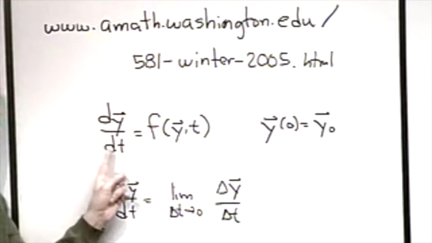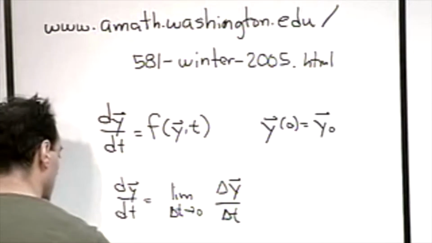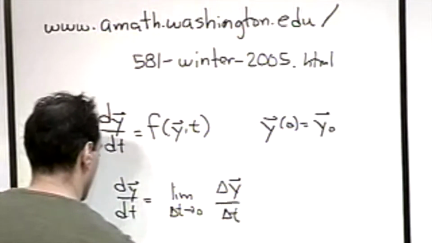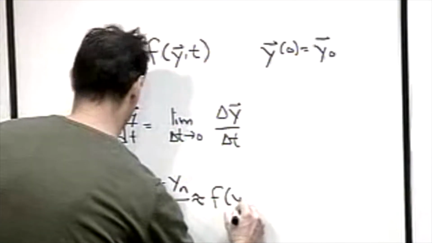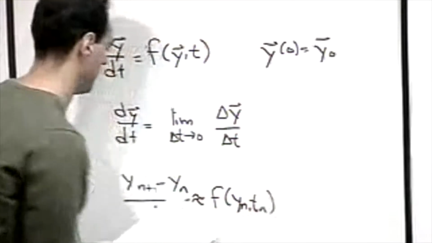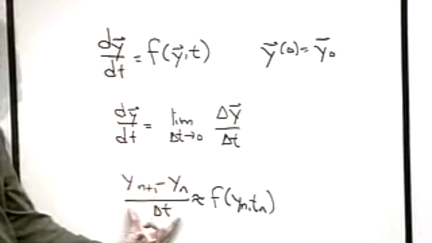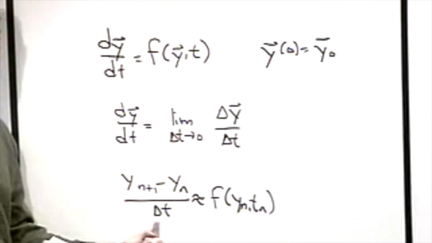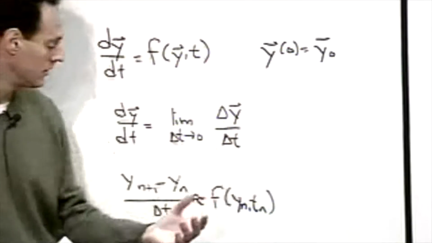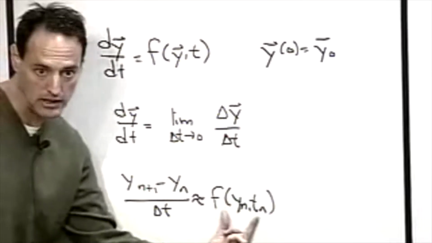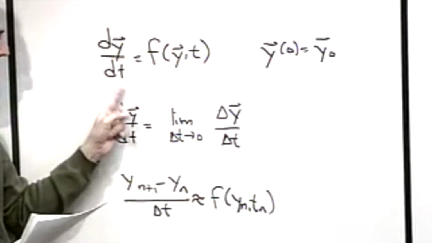What we're going to do is now approximate this by saying, well, this then is nothing more than dy dt, something like this. Now this is a slope, rise over run. So this is your delta y over delta t, going from time t_n to time t_{n+1}, where t_{n+1} is in the future, is approximately equal to this f. Now, it's not equal to it, right? This is the approximation. This derivative is actually this limit.